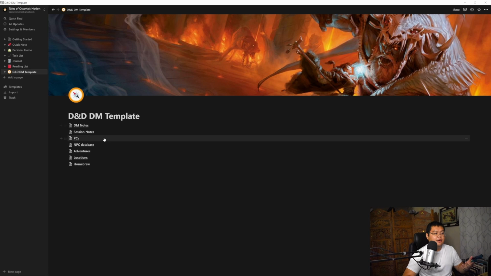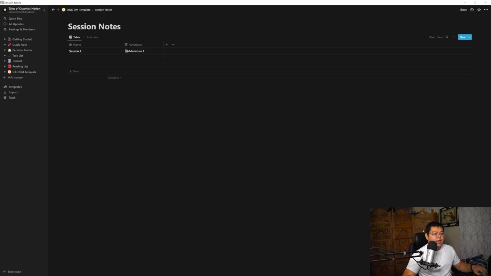The session notes are basically where I am bringing everything together, because in the session notes, I really need to streamline what is happening, like what lore do I need, what NPCs might I need, not like scripting, but just to have an idea of where we are going to go, what could the players do. And that's basically how I keep everything at a quick notice, and everything is basically a click away.